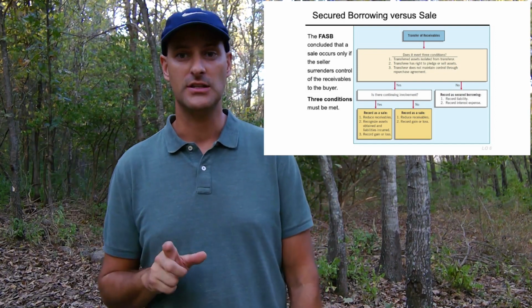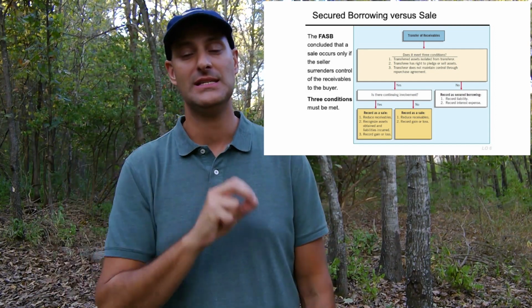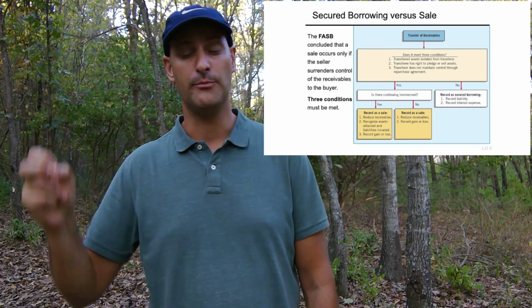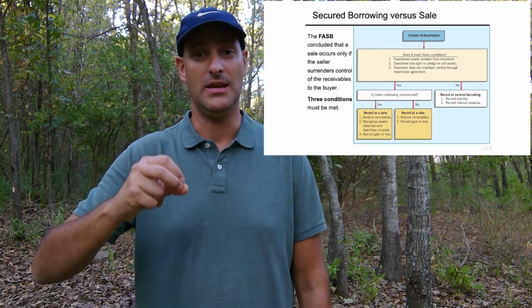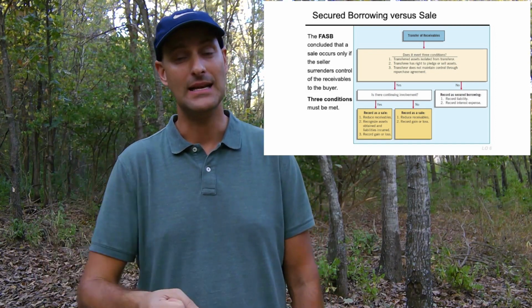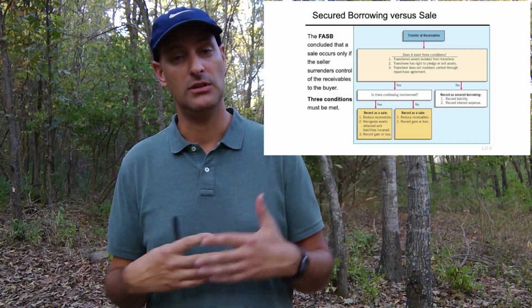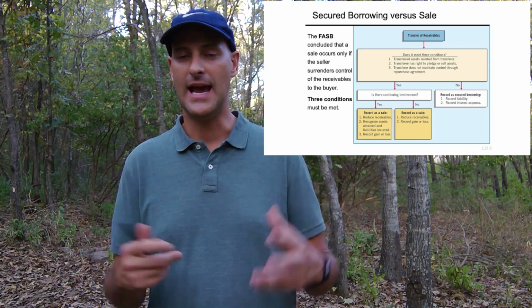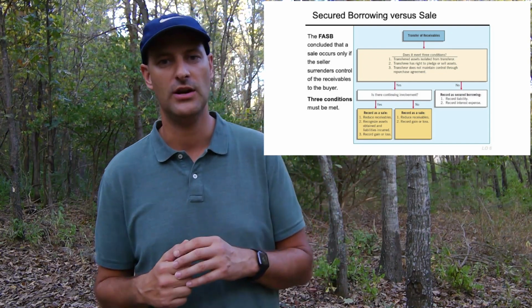That's the big difference. And that's the reason we keep going round and round with the standard: financial institutions need to be able to get these assets off their books when they do make a sale. So there's a lot of lobbying to get sale treatment or sale accounting in place and maintained for these assets. And that's why we still have this, and why not everything gets recorded as a secured borrowing, even though there's some things you would look at and probably say it's kind of borderline. Well, that's what accountants out there are trying to figure out how to do.